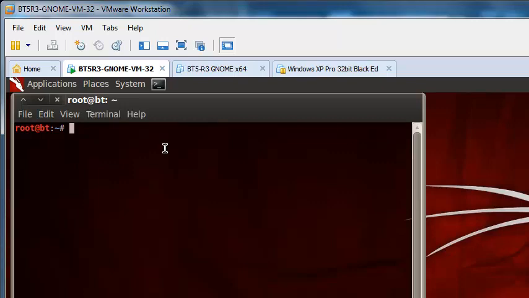First, you have to make sure IP forwarding for IP version 4 is on. So what you do is cp etc sysctl dot conf.